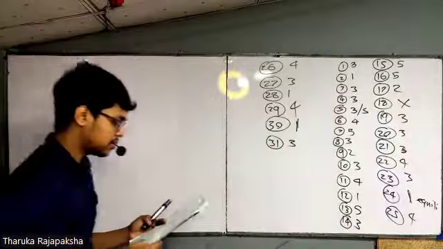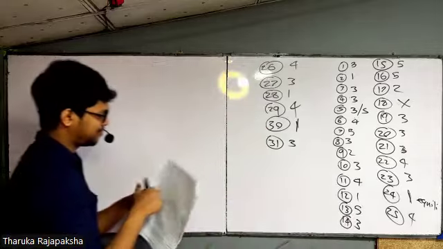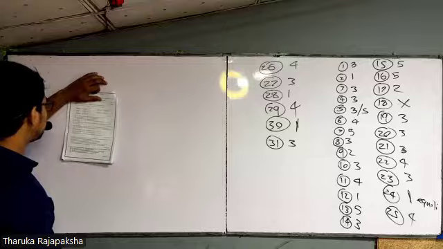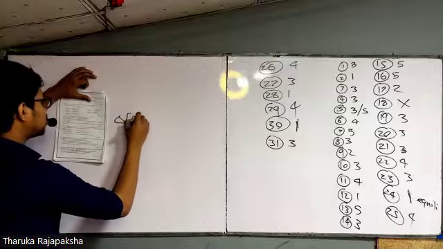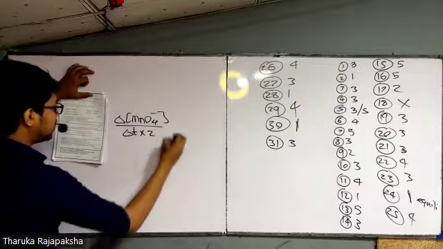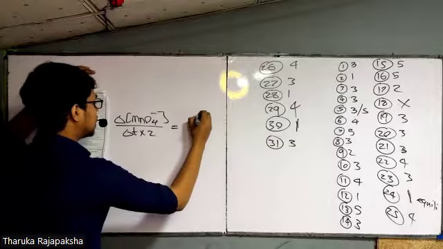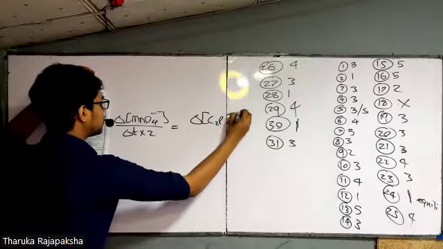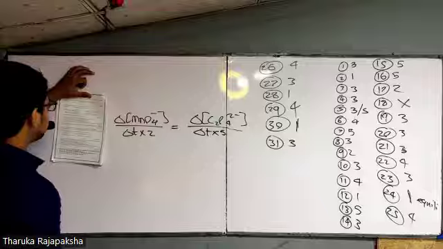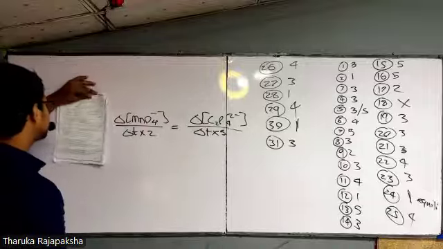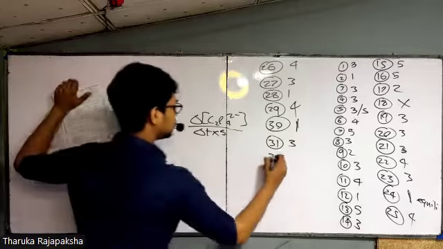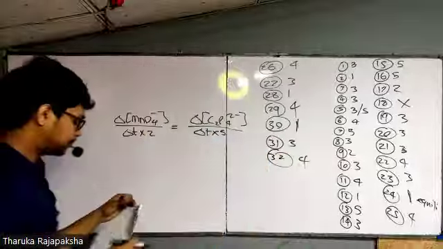Second one. This one easy, right? Rate of the reaction with respect to permanganate: change in concentration of MnO4⁻ divided by delta T, multiplied by 2, is going to be equal to oxalate, delta C2O4²⁻ divided by delta T, multiplied by 5. This one you learn. We did this question also. So it's going to be 2 over 5 change in concentration. Answer 4.